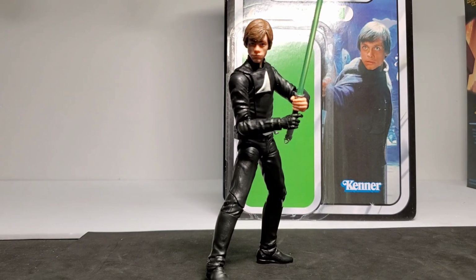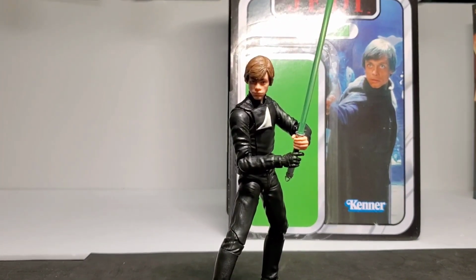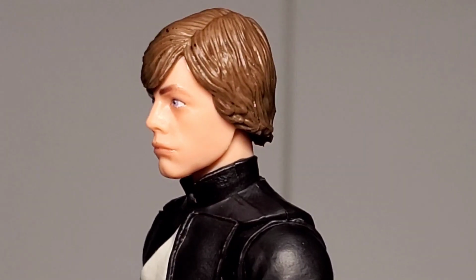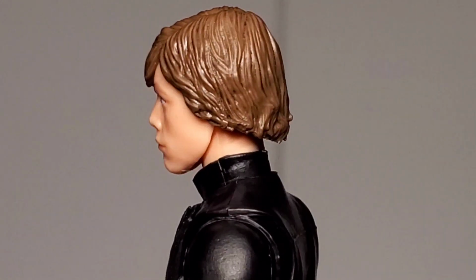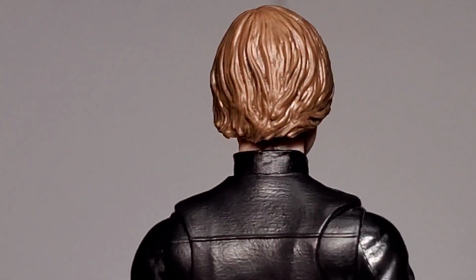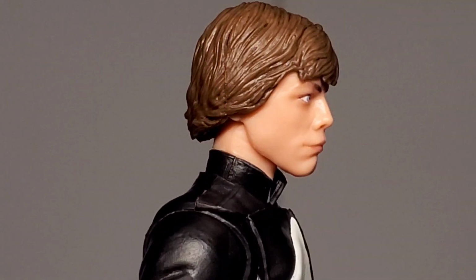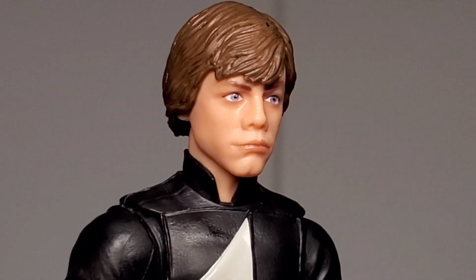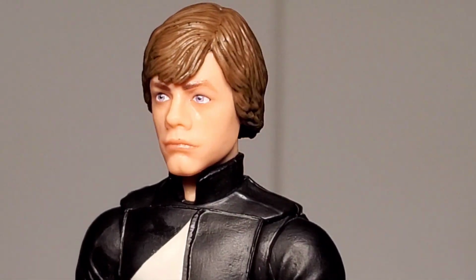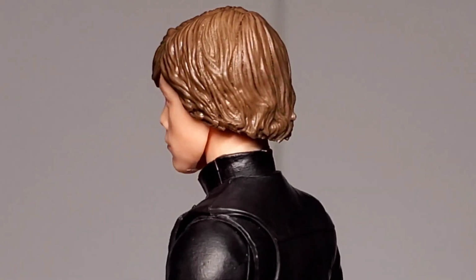All right, so let's take a close look at the head sculpt and see how they got the likeness done on Mark Hamill. Now we're in close to the head sculpt, and it looks pretty good. I can definitely see some Mark Hamill in here, especially from the side view, and the front doesn't look too bad either. They definitely got his chin down, and around his mouth looks pretty good.